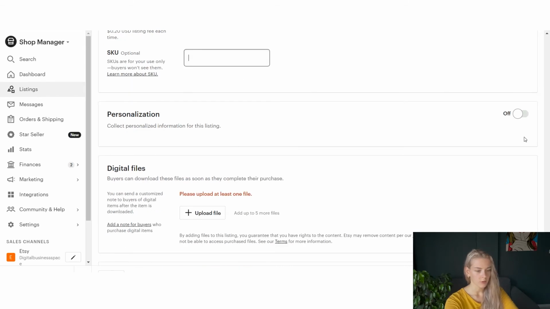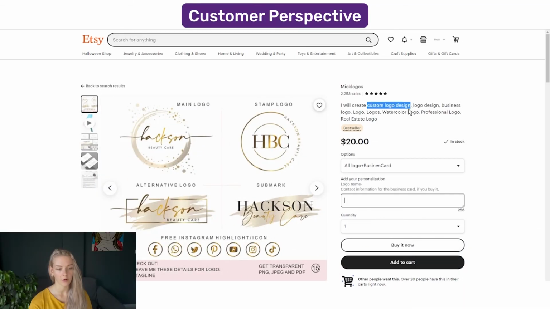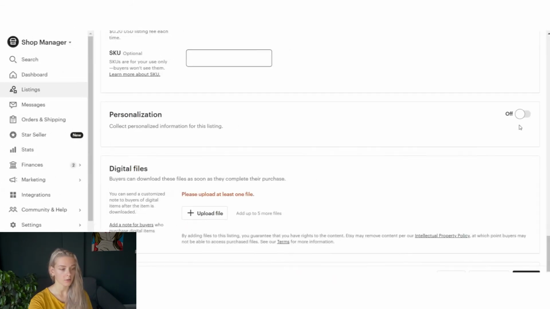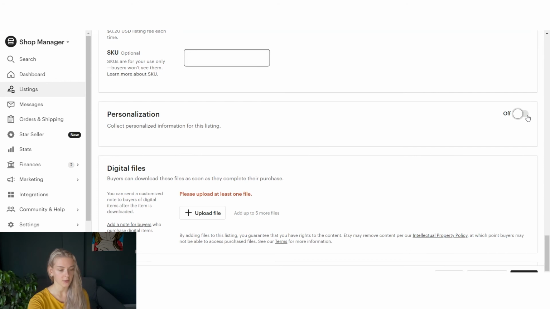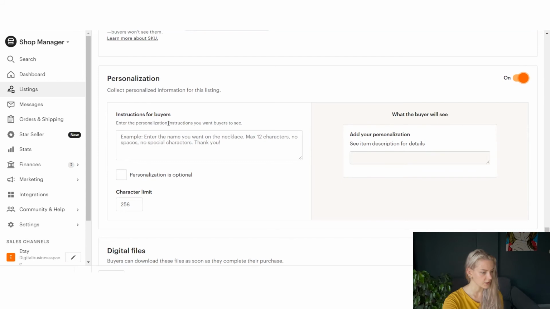So if you create some kind of personalized product for your customer, for example, a personalized design of a logo or banner, if your customers are not buying some template, if they want some personal work for them, you can create this personalization section by turning this on, and you will see some adjustments.